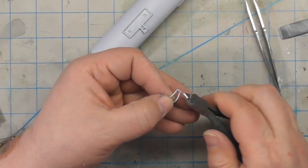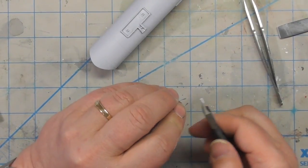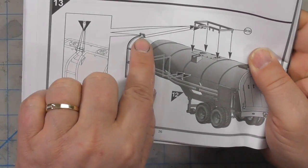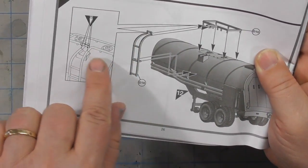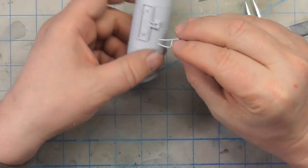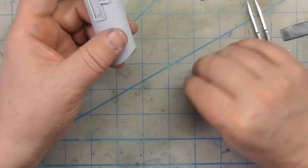This part comes off the ladder according to the directions. Pay attention to that right here. This part doesn't get attached, it gets cut off, which is why the ladder wasn't fitting. Now the ladder just sits just like that.